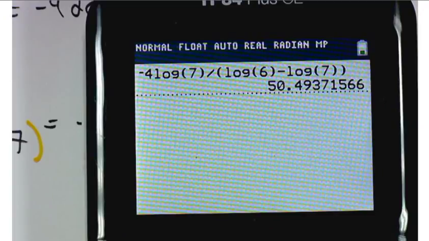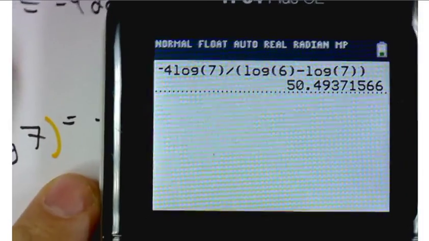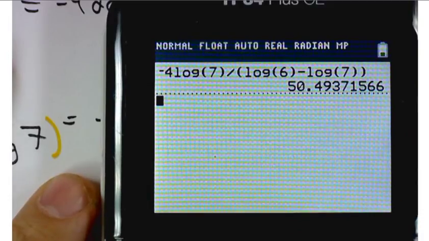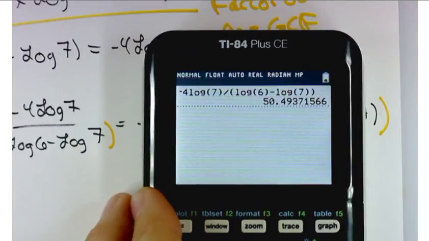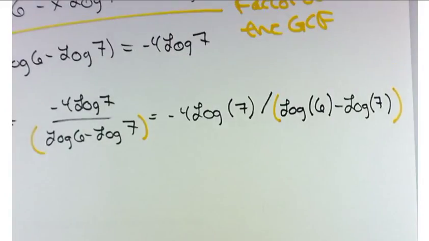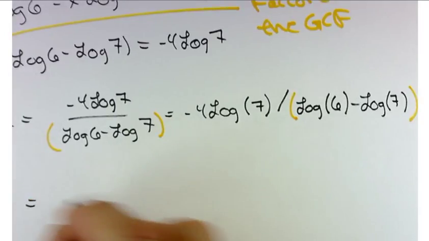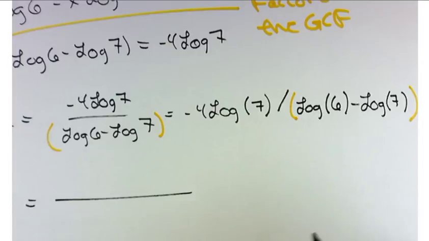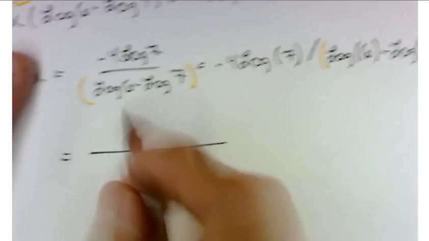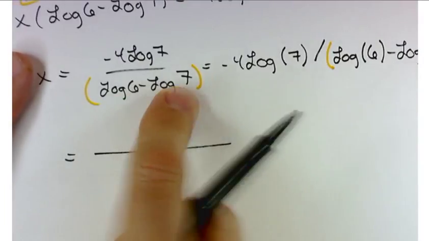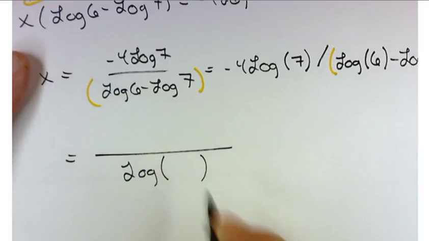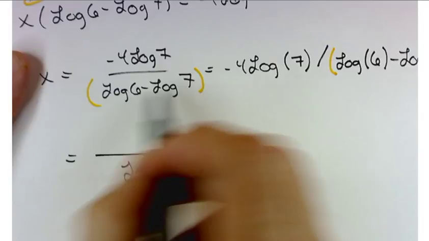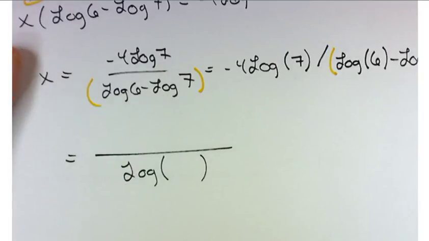There's a couple other things you can do to make your life easier if you're stuck trying to calculate this. And it doesn't necessarily involve having to have a fancy calculator or a calculator with some fancy capabilities. The first thing I'm going to do is use my quotient rule in the denominator. I'm just going to write that as the log of something else. What's my quotient rule say about this term in the denominator?